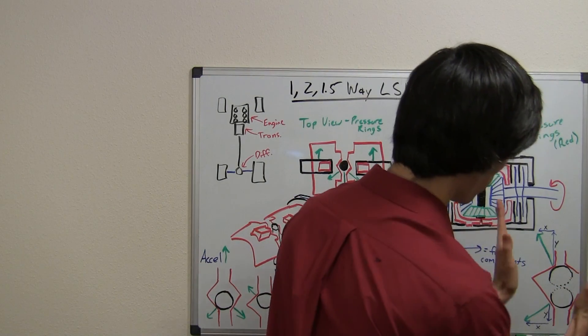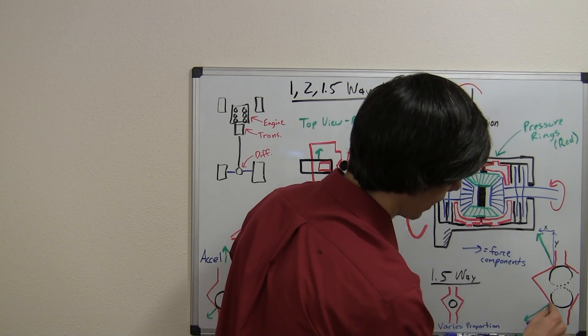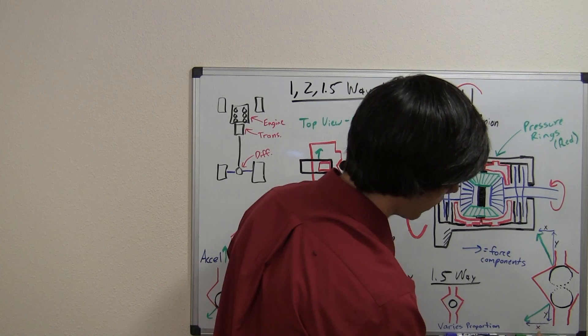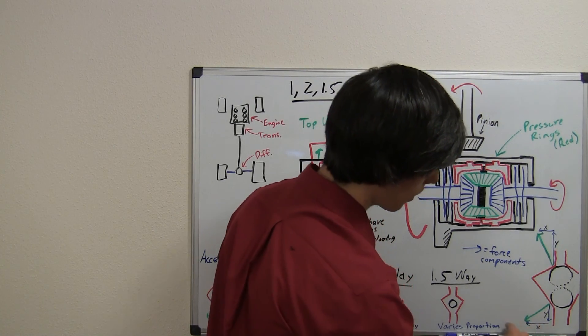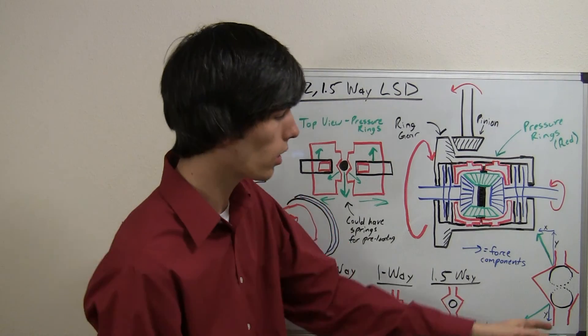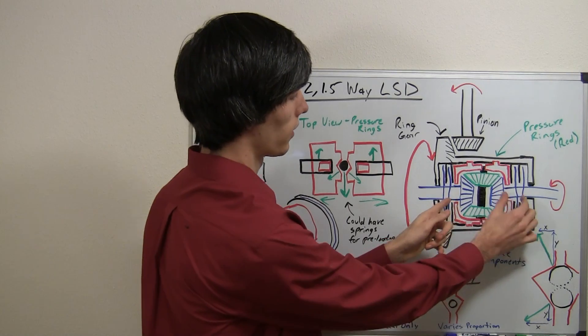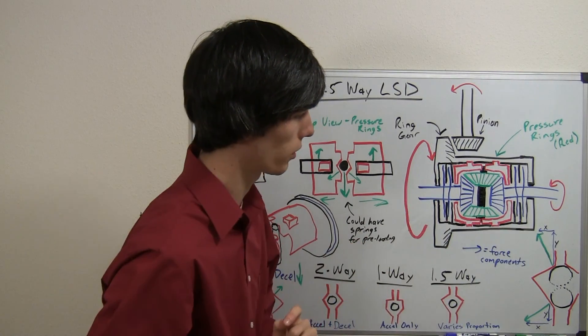Yes, you've got a more narrow angle here, so the normal force against that is going to be perpendicular to it, and you can see the x-force here is greater than the y-force. So you're going to be pushing a large amount of that force of this pinion shaft pushing against this goes into compressing these clutch packs by pushing out these pressure rings.